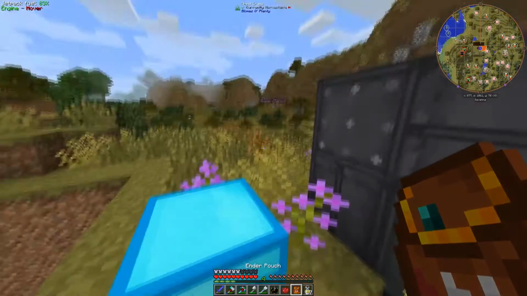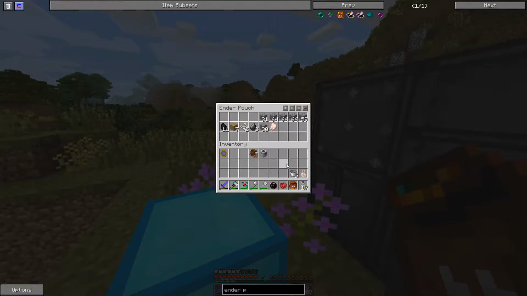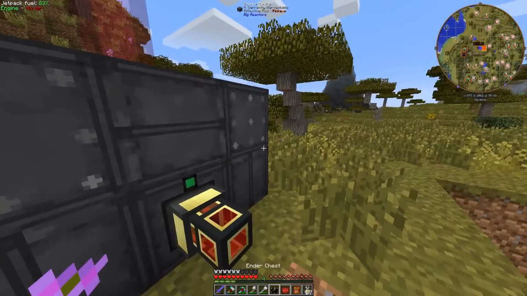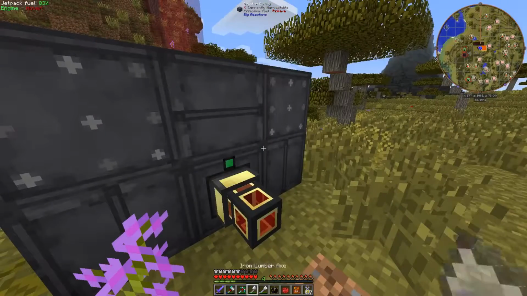Okay. Handily, we're going to open our ender pouch and just throw this in here, and then see it ticking down. If you have the acceleration cards, it goes super fast. But we're not full of acceleration cards yet, so we're just going to dump off all this crap we don't want. And we're going to take our chest, which we don't even need anymore, so let's get rid of that. Whoosh, you're gone. Hey, we'll take the wildflower, what the hell.